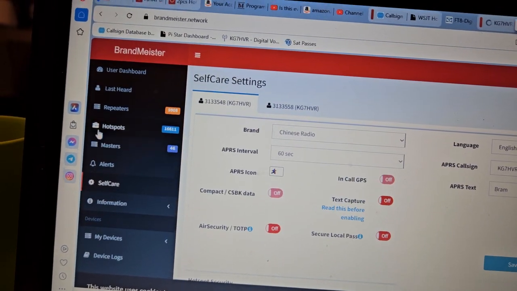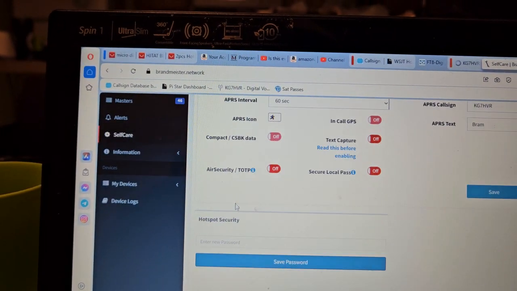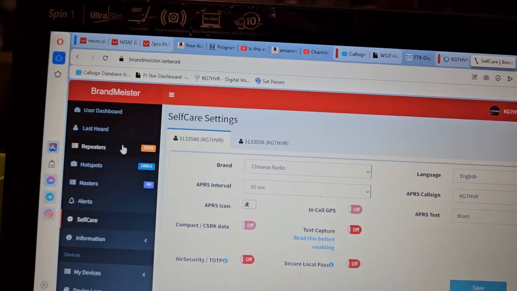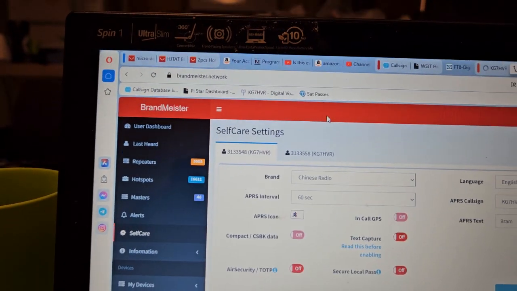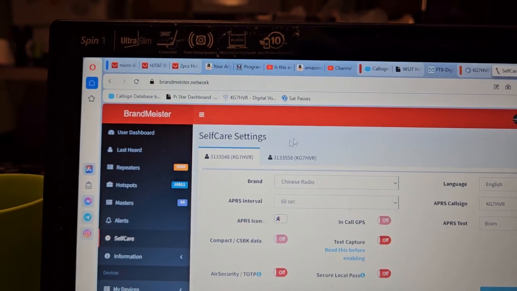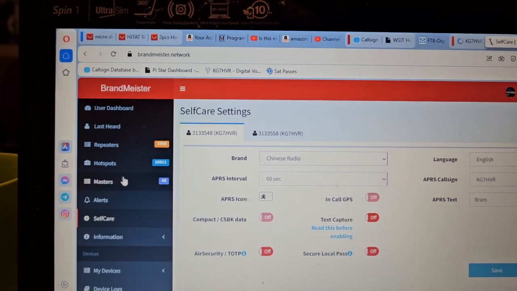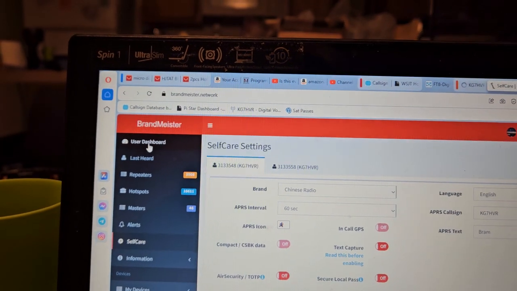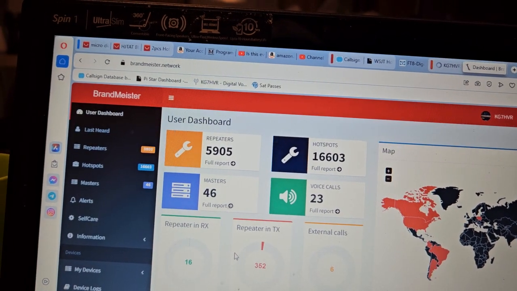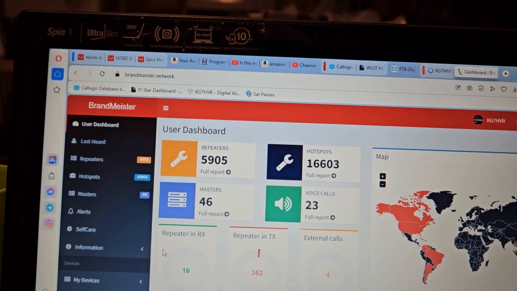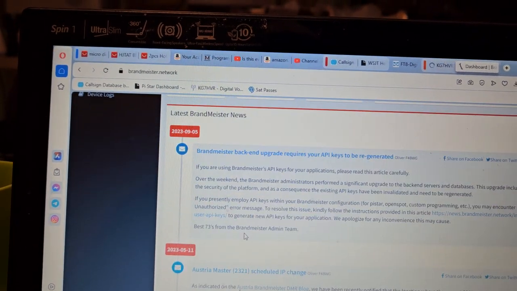So if you don't do this in Brandmeister, it'll never work. You have to have that in there. You have to have your hotspot in here, and because it's like nuts. You have to create this account with Brandmeister, and then I think like here's your DMR number, but I think there's another number that's somewhere also, but I don't remember. So here's the dashboard. Repeaters. Yeah, it's nuts how this thing works.